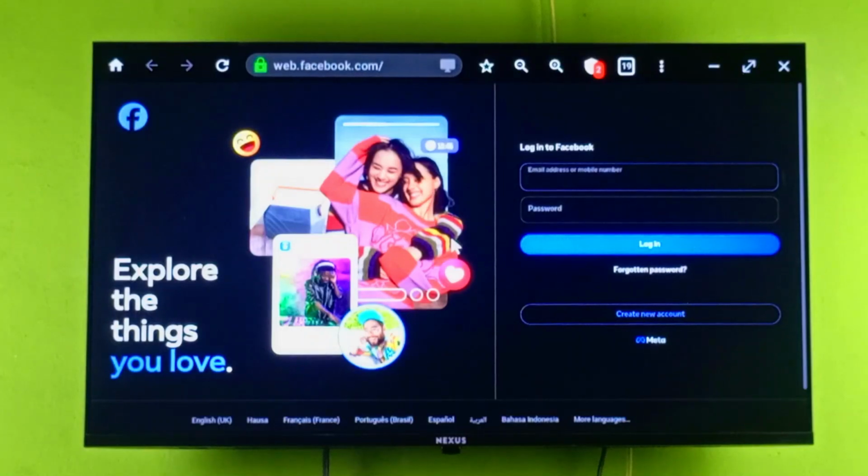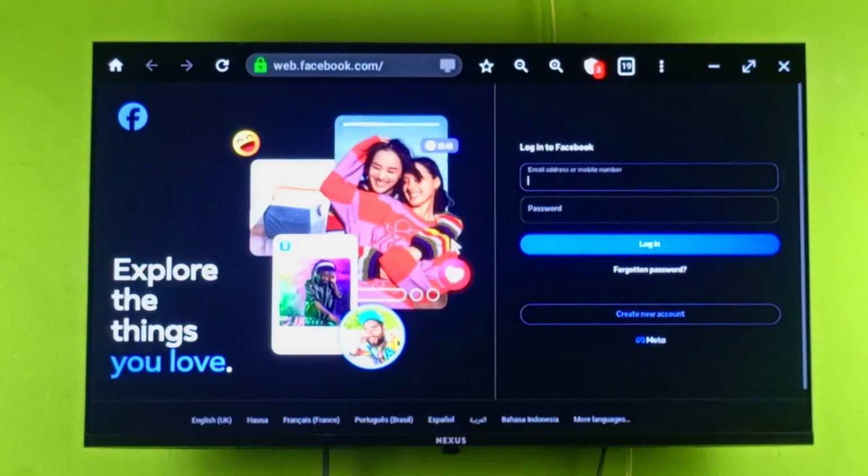In this video, I will show you how to browse Facebook or create a Facebook account on your Google Smart TV without any stress. Let me show you how. Just like what you see right here on my Google Smart TV, but the first thing we need to do right here is to make sure we download a particular browser that supports this kind of thing on your Google TV. So how do we do that?